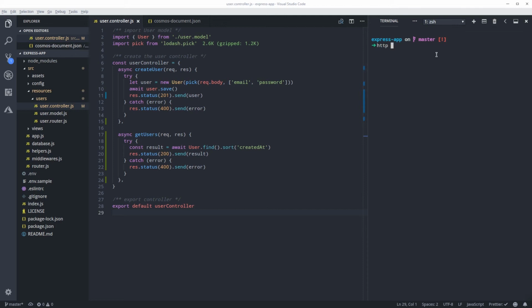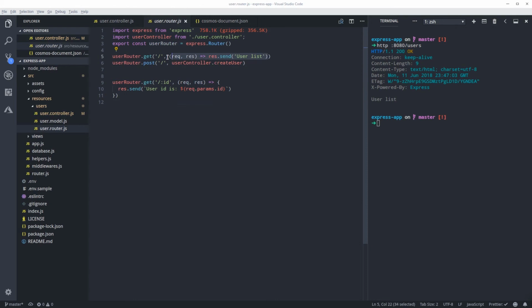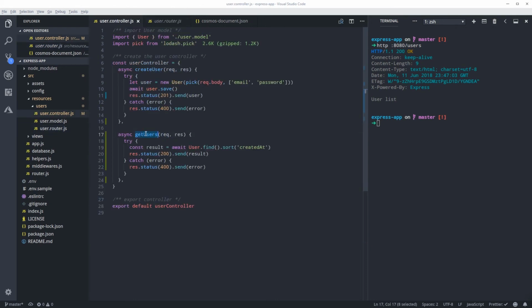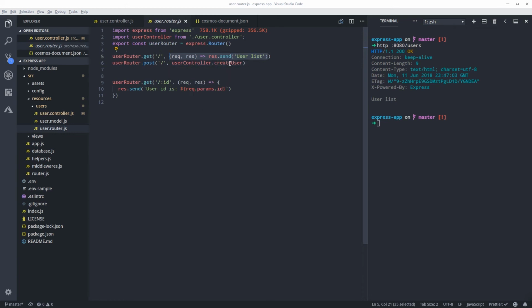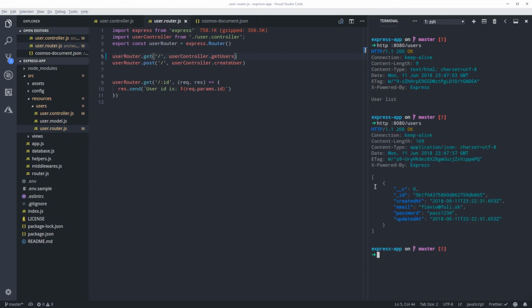So let's try it out. Now HTTP, and then the port 88, users. We're getting the users list. For this function to work, we need to hook it up to the router. So let's go to our router and change it. Get users from the users controller, user route. So here we're sending back this user list. We want to send that function we created in here, get users. So same as we did over here with the create user, we're gonna do the same. We delete this and use user controller dot get users. Now if you save and if you go back here and search, there we go. We have an array, as you can see, and we have the information.